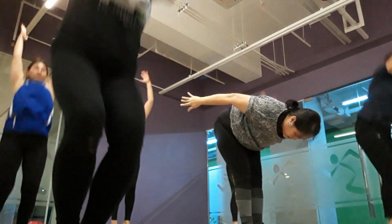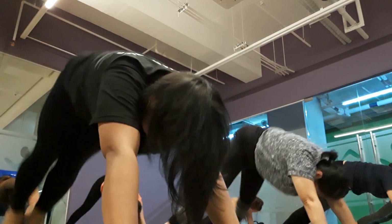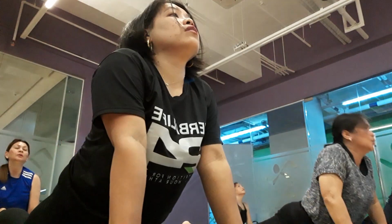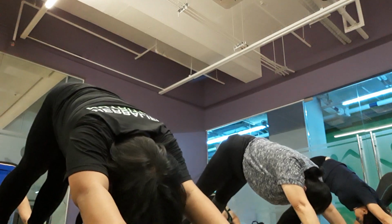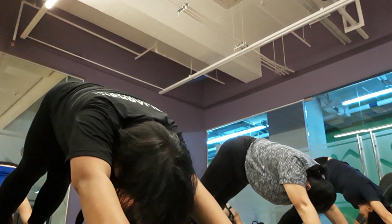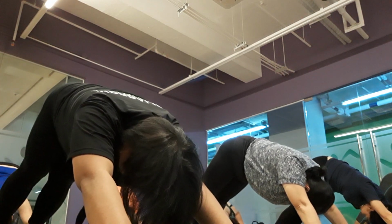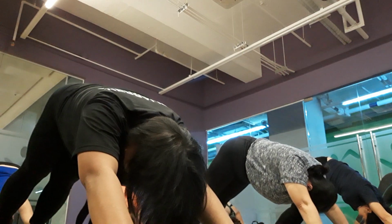Remember, look to the hands, step or jump forward, chair pose, inhale, exhale. Jump, plank. Inhale, jump out. Exhale, in to chaturanga. Upward dog, inhale. Downward dog, exhale. Hold. 3 breaths. Inhale to the nose. And exhale into the nose. Tatlo pa, ha?